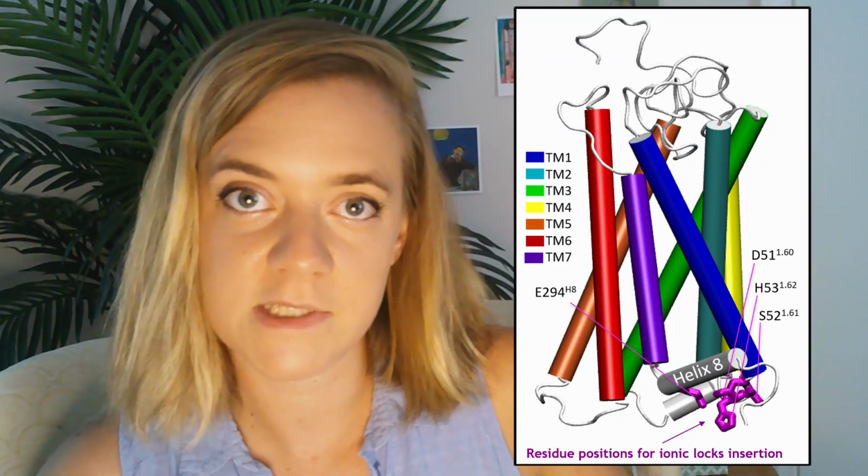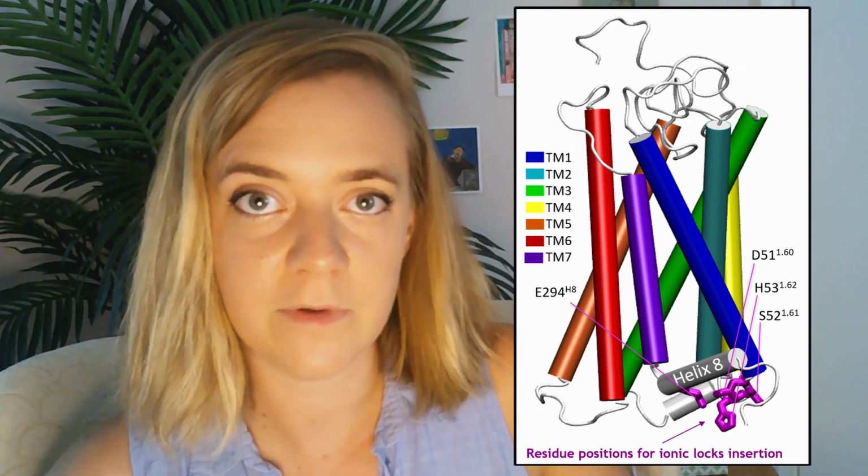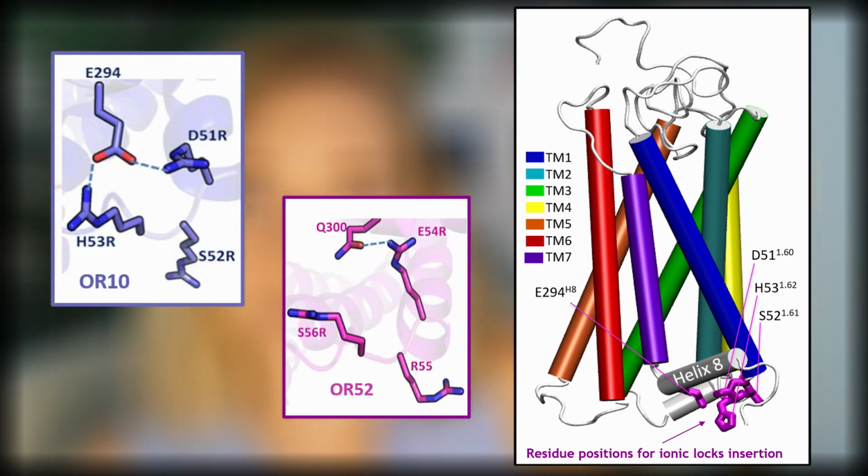In collaboration with Vaidhi Nagarajan and Sumali Ghosh, we applied stabilization strategies that are very common in the GPCR world. This strategy consists of inserting ionic locks in the structure of the receptor at locations that are not involved in ligand binding or activation process. The insertion of these ionic locks will rigidify the structure and make the structure of the receptor more stable in the membrane. So here we chose to insert these ionic locks in between the helix 8 and the intracellular loop 1.